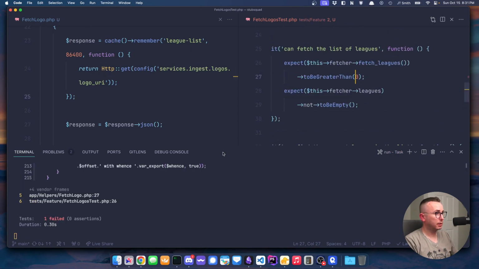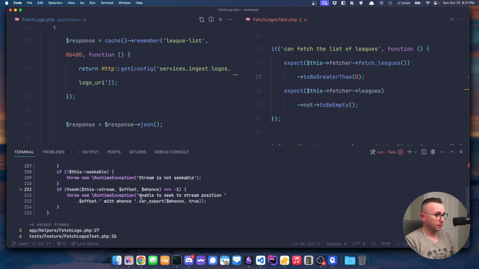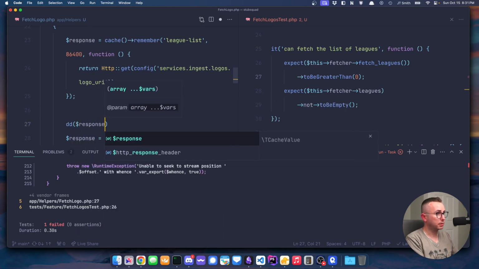Is this one failing as well? It is. Argument stream must be of type resource, int given. Fetch logos line 27. Okay, so it's actually this line that's causing the problem. So let's DD out the response and see what we're getting.